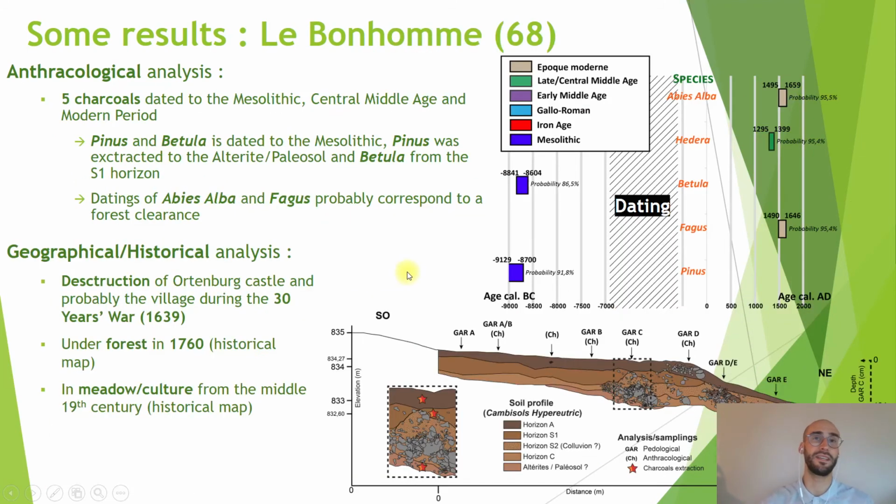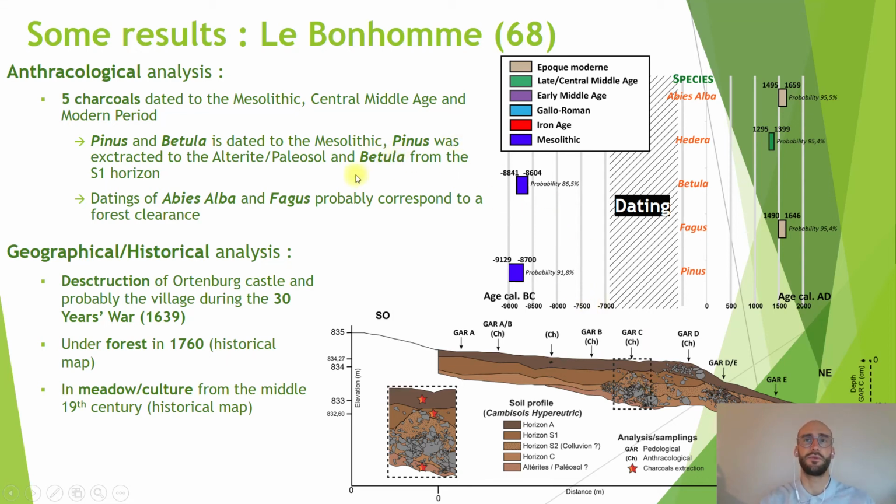The situation at Lebanon is a little more complicated. We dated 5 charcoals as in Arjan, with the same methodology, but we could not collect in this origin, as you can see on this picture just here, because of the density of the stones. And the dates go from the Mesolithic to the modern period. As you can see, we have a big time gap just here, on this table. The 2 Mesolithic charcoals just here and here were not collected from the same origin. One here in this origin, and the other one in this origin.